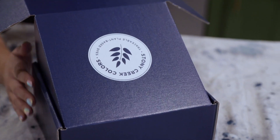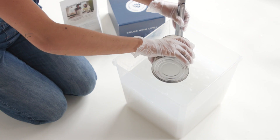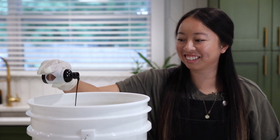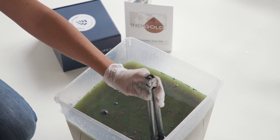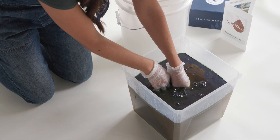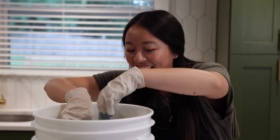Now we're excited to bring our industry disrupting technology directly to you. Our climate positive Indigo Dye Kit is the world's first 100% plant-based indigo available in a completely pre-reduced and liquid form. It's the gold standard because it allows for unprecedented speed and ease of use in indigo dyeing without the need for chemical-reducing agents. After months of testing, our team is still amazed by the depth of blues quickly achieved in this completely hydro-free indigo vat system.